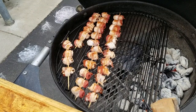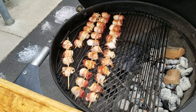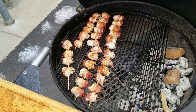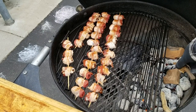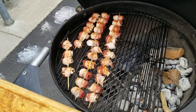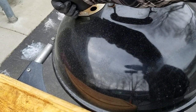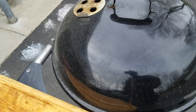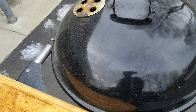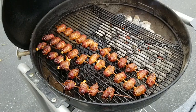I am going to throw on some apple chunks, and I'm going to throw them on kind of heavy. I got smoked Gouda, smoked bacon, and we're going to use some apple there to get some real good flavor. Charcoal is rocking. We're wide open on both vents with our exit vent set right over the meat. We'll check in 30 minutes.